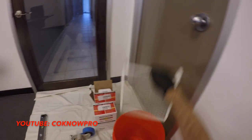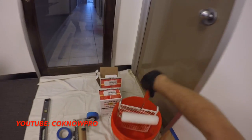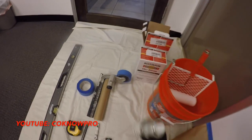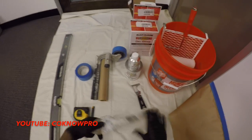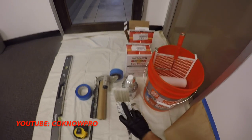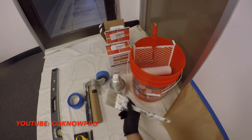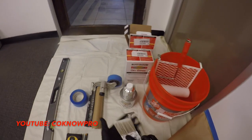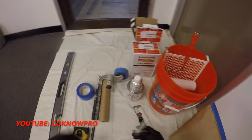Roller screen. The 5 gallon bucket. Set that off to the side for a second. Got our product here. 5-in-1 tool to open the product. Here is a bristle brush. This brush is a professional grade brush. I've been using it for a long time. That's why it's nice and used, but I like the taper edge. This is really nice for doing clean edges and stuff like that.